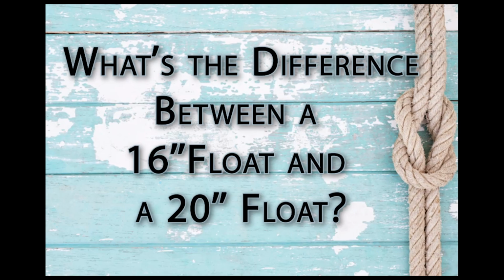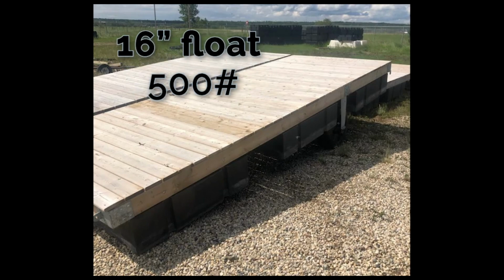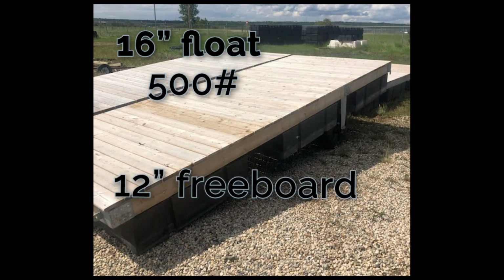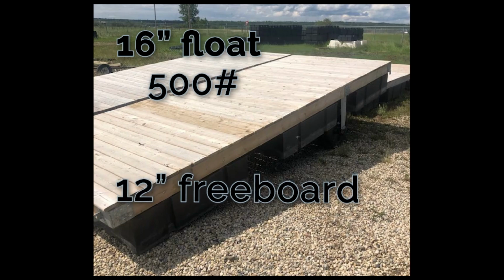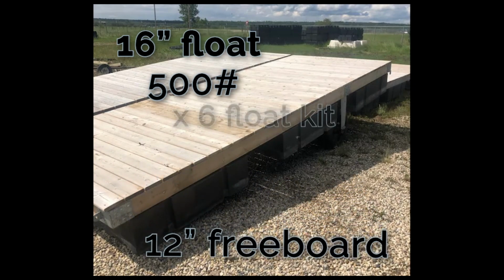What's the difference between a 16-inch float and a 20-inch float? Our standard floats and even most commercial docks are 16 inches, so a 24 by 48 by 16-inch float provides 500 pounds of flotation and roughly 12 inches of freeboard. Freeboard is the height from the top of the dock to the water level, so a 16-inch 6-float kit with 500 pounds of flotation would hold 3,000 pounds of weight.